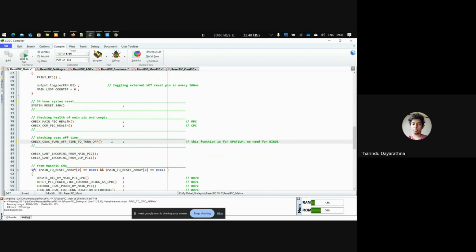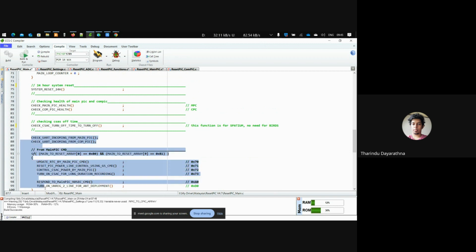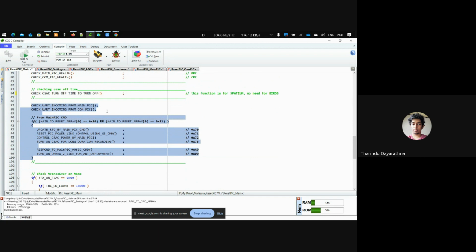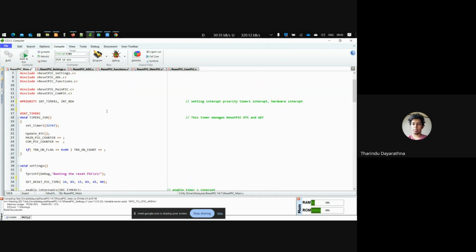And then we have a function called, okay, before going to the communication part between each pick, I will explain how the timer is managed.